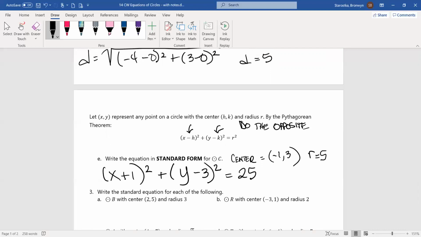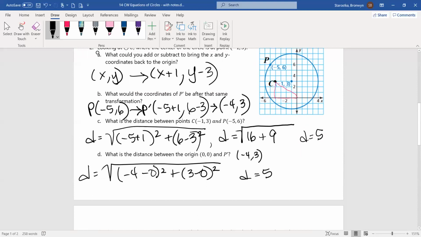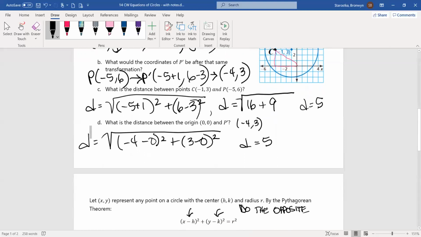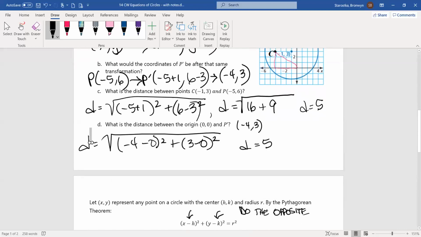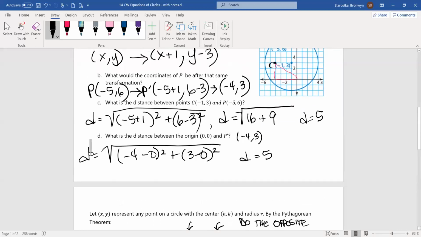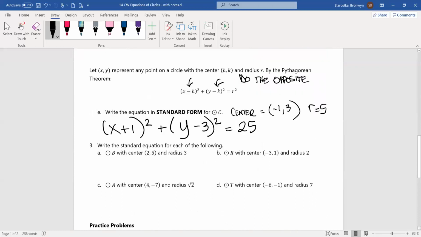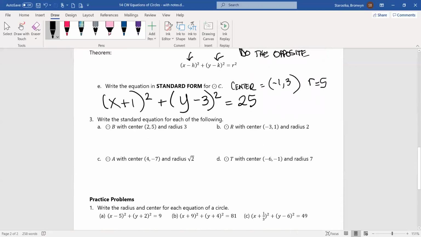And let's go see that that makes sense. To go home, right 1. What am I doing? 1, 3. Oh, I used P prime. That's fine. So to get back home, we want to go right 1 and down 1. Yeah, and we can see the radius is 1, 2, 3, 4, 5. Yep, okay, got it.